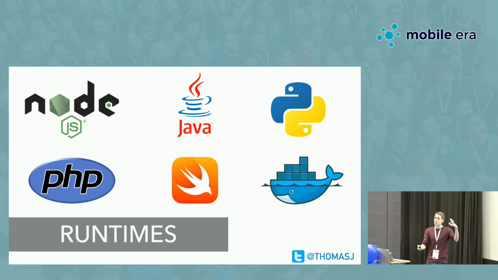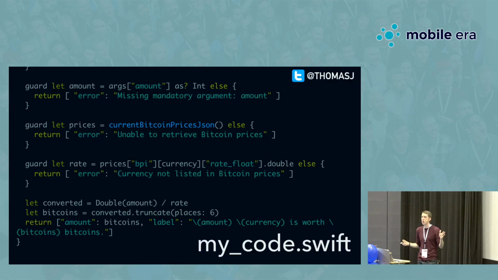So with serverless, when you've chosen a provider and you've chosen a language, and we're going to use Swift on OpenWhisk in this case, the next question people have is, okay, you tell me that I just write some code, I just push it into the platform and it executes on demand when an API request comes in, but how does the platform know what to do with my code? If I've got some Swift code like this, and I push it into the platform, how does the platform know how to execute it?